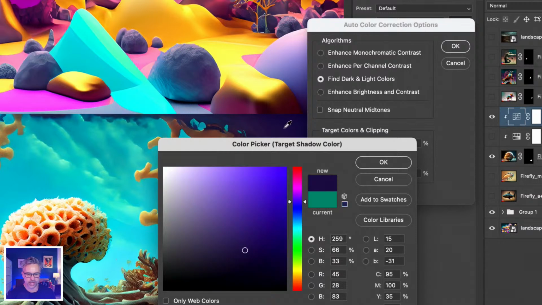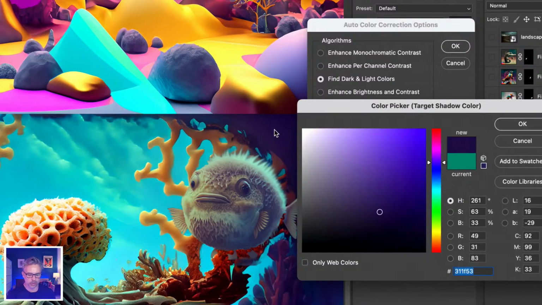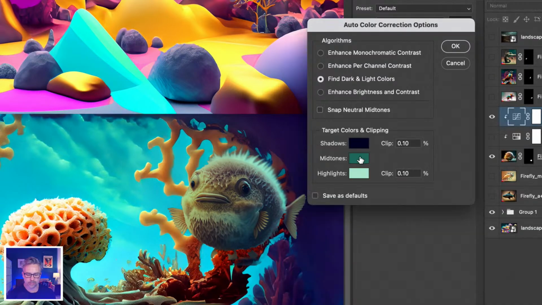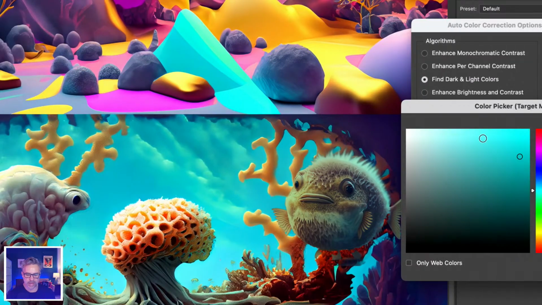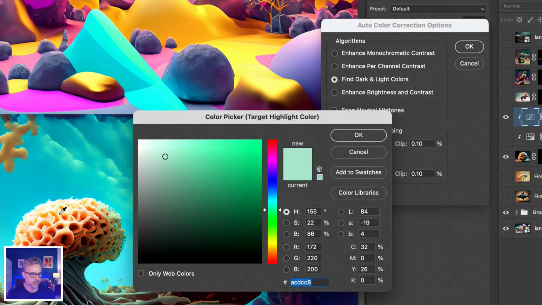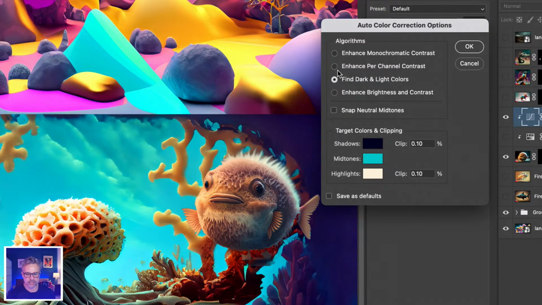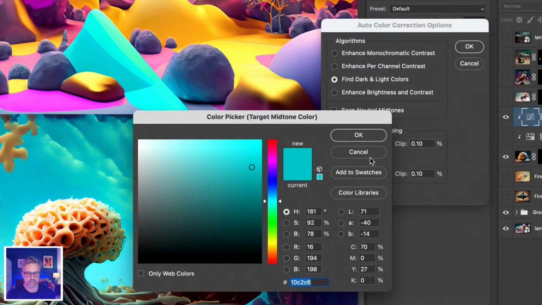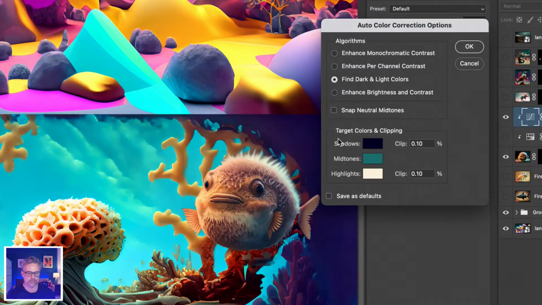I can pick that blue, that dark purple, because that might be the darkest color back there. Mid-tone is going to be that teal. And then the highlights could be like this bright orange. So we're tinting this character using these darks and lights that I'm defining.